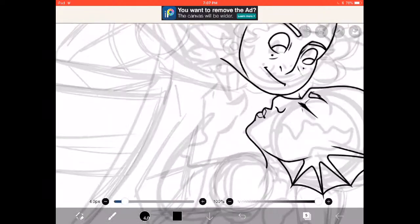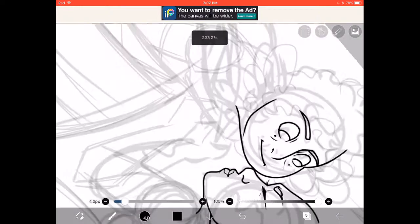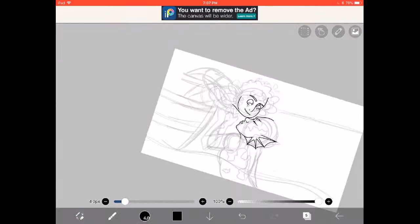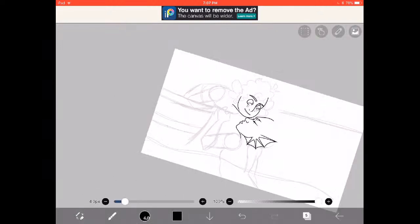And then here's our hand. Let's see, it says maybe just debug it. Yeah, I can just debug my device.